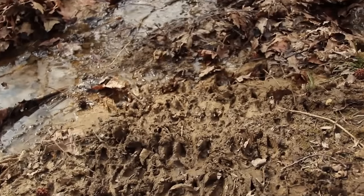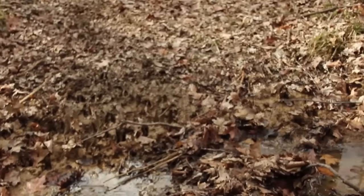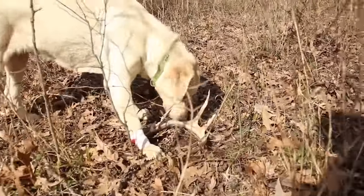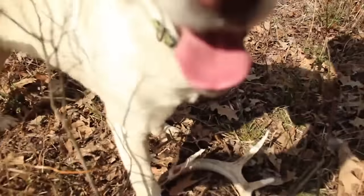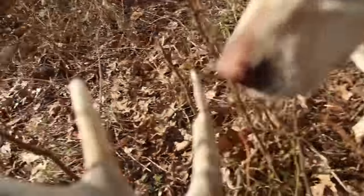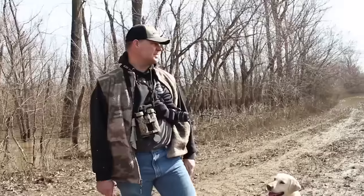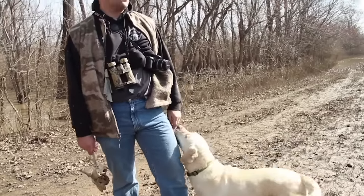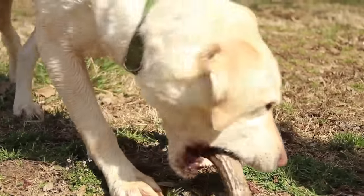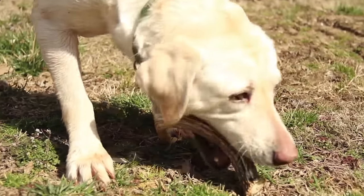Well, it is Saturday, March the 5th, and we are down in New Haven, Illinois, which is about as far southeast in the bottom of Illinois as you can get, down here in the river bottoms of the convergence of the Little and Big Wabash River, at a good friend of mine, Matt Duffy's Country Lodge. He runs an outfitting business here for deer hunters. I met Matt years ago through the QDMA at the national conventions, and we've been very good friends ever since.